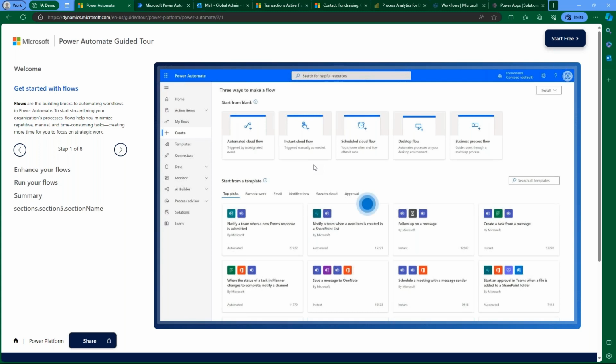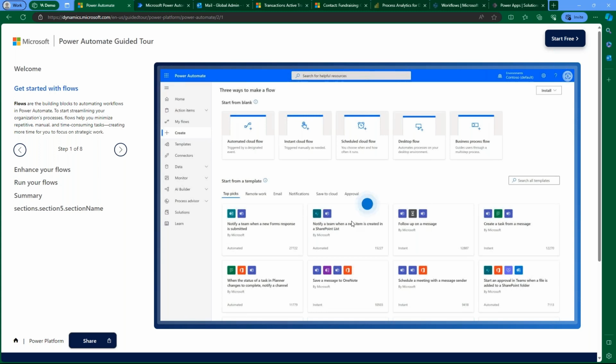You can see several examples on the screen here where you can follow up on a message in Teams, and that is a flow, also known as an automation. So when we're talking about Power Automate, the noun that we're often talking about is a flow.